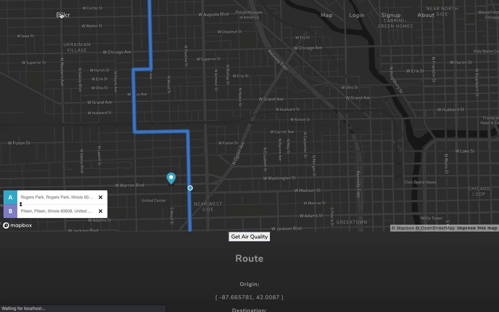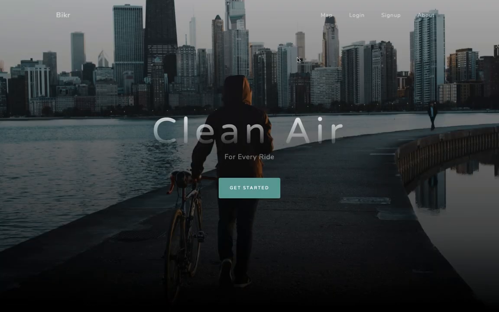For future versions of this app, I would love to add live routes where you can actually map your ride using your phone and grabbing GPS coordinates, sending it up to my web app, and analyzing air quality. But that will take a little bit of work. I have yet to get there.